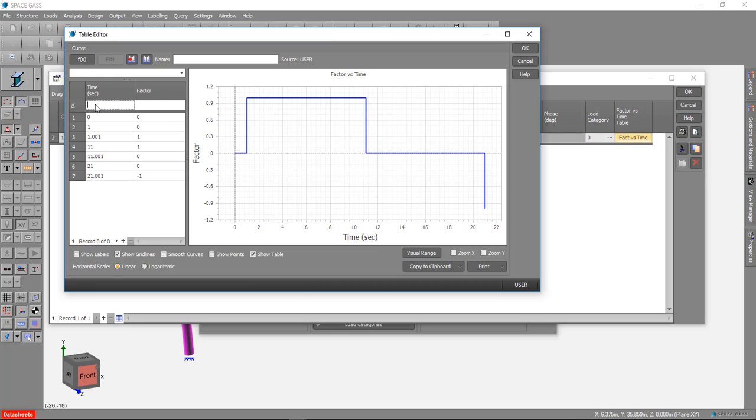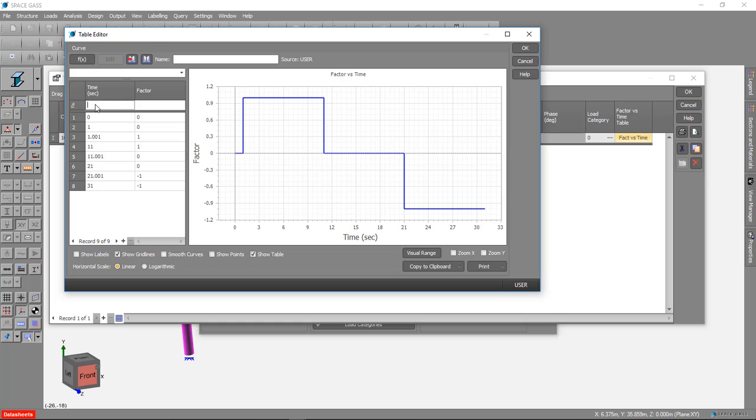So the 10 seconds of constant velocity could be larger than that in real life, but because there's no acceleration happening, we can just shorten it down to something more manageable because nothing is really happening to the structure over that time anyway. So we're decelerating for 10 seconds. And then the deceleration stops. So just going over the curve, there's nothing happening in the first second. The acceleration is applied for 10 seconds. Then it's running at constant velocity for the next 10 seconds, and then decelerating for the final 10 seconds.